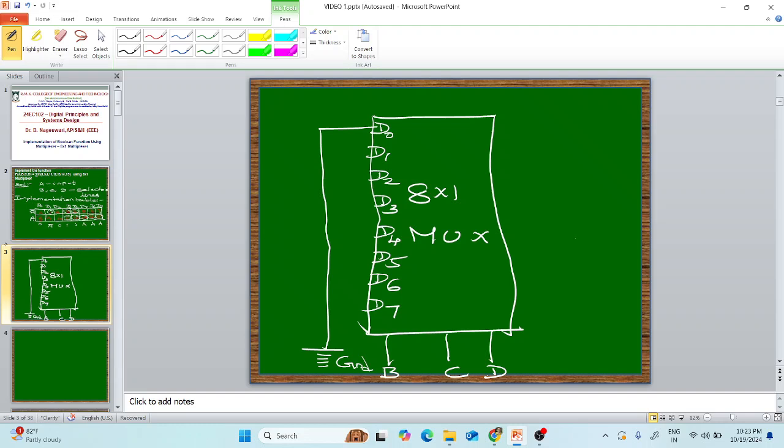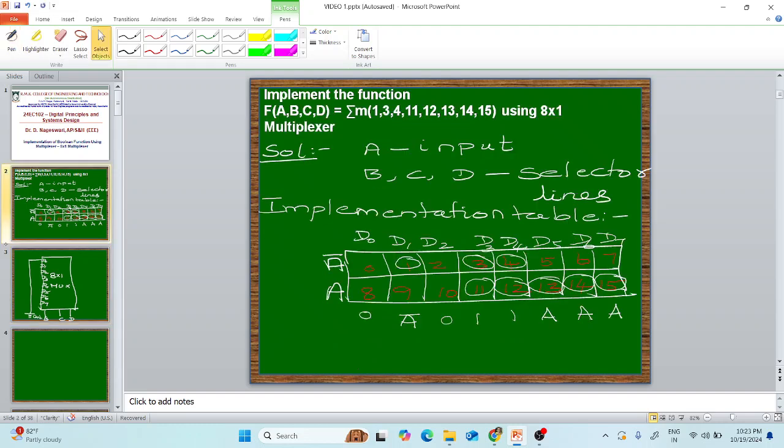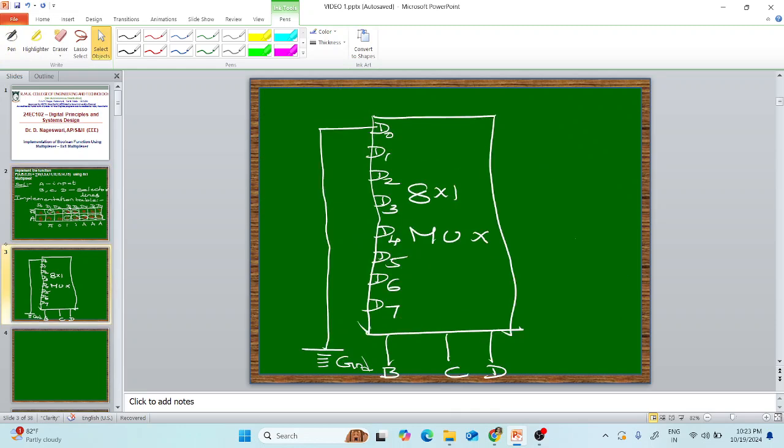Now the next one is D1. D1 is nothing but A bar. We know very well we have the input named A. So draw one A line like this, and also connect a NOT gate.